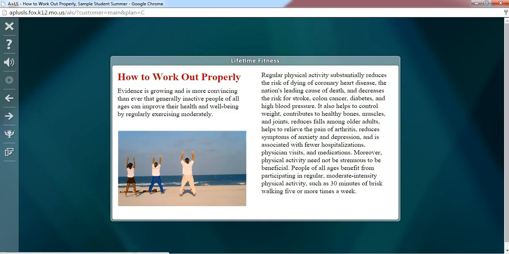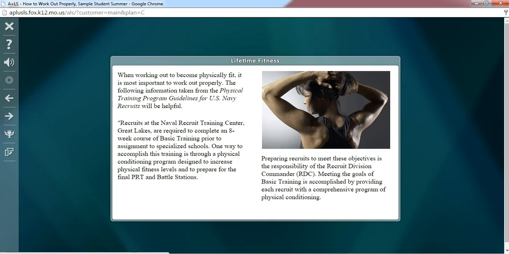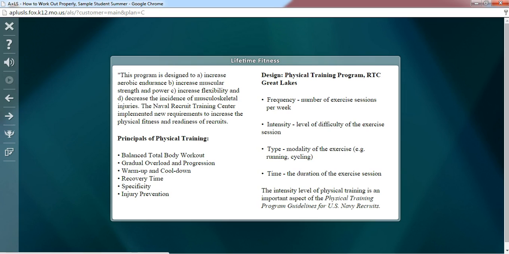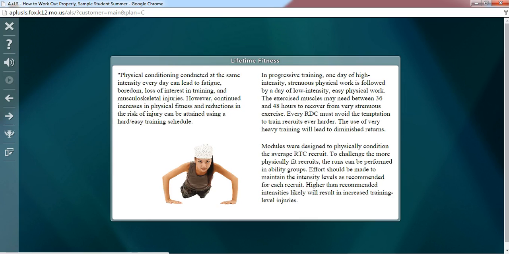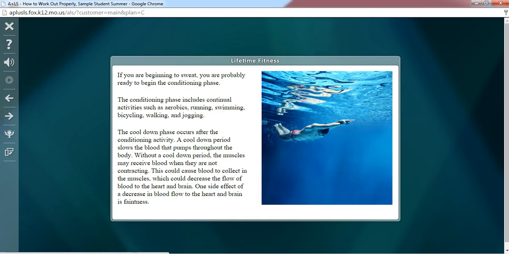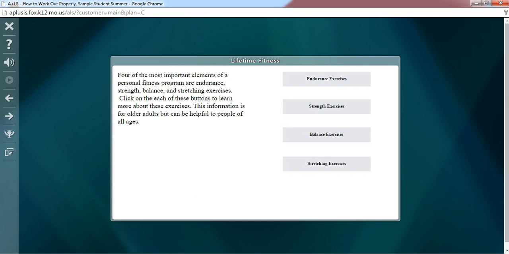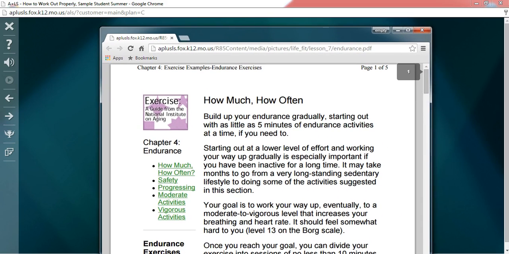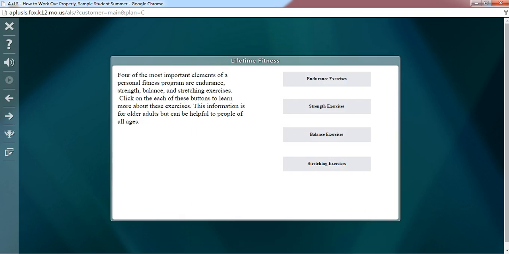All studying requires students to spend a minimum of 5 minutes reading and taking notes on the important information in the lesson. Some lessons also contain links to external websites, like you see right here. Students can click on this link to access the external website and a little bit more information about that topic.